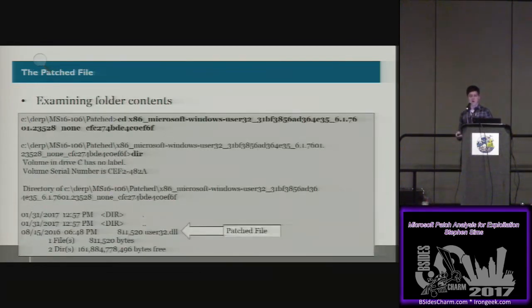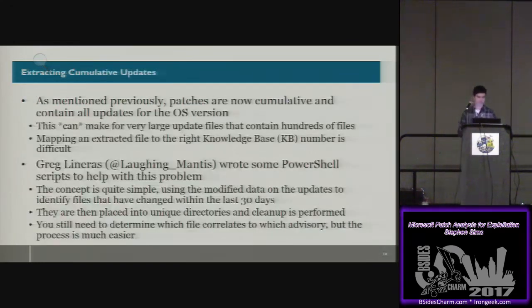So in this next slide, I basically just go in, change directory to the one for user32, and we run a dir, and you can see there's the patch right there. So user32.dll, that's the patch file. You'd want to diff that one against the prior update to that file. They used to make it real easy where you could go on the site on TechNet and say updates replaced by, you could click on it and find the most recent time that that same file was updated, extract it, and diff it the same way.